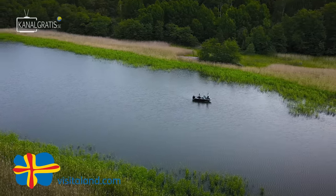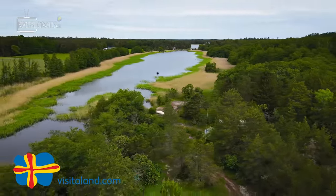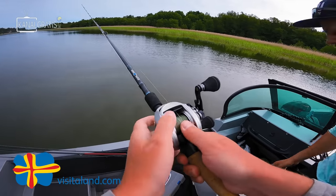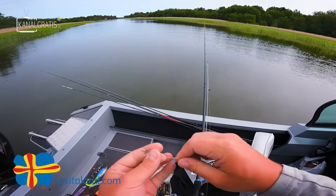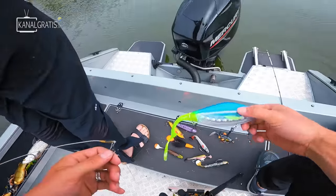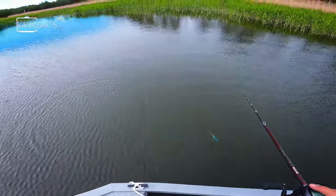Okay, Pontus, back on the water again. Man, this is so nice. We're fishing a really nice spot today. It's right in the middle of the summer. There's herring all the way outside of this bay over here, so there could actually be some big fish action going on today. Don't want to jinx it too much, but hopefully we'll get some fish to see who wins the challenge at least. So factory lures it is for Pontus. This one should work. Our own custom color of the guppy, big size. Yeah, this must work. I'm gonna catch one on the first cast.